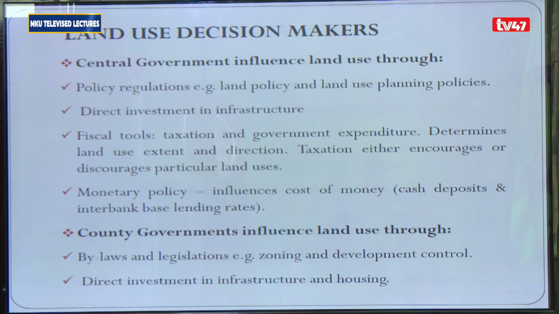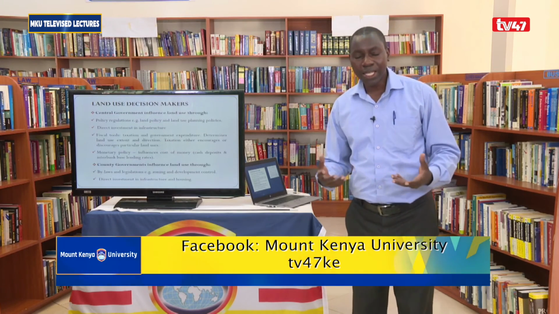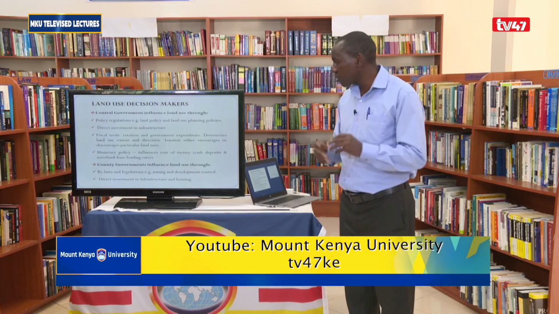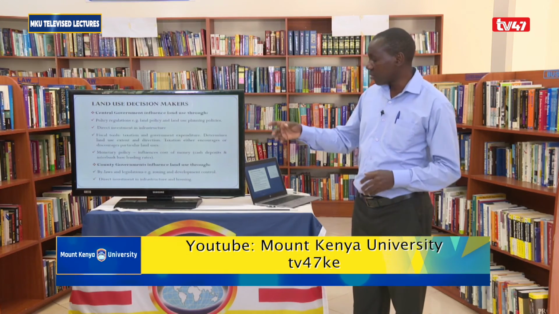The other aspect is the CRR, or the cash reserve ratio, which then determines the amount of cash that the commercial banks are required to deposit at the central bank. If this rate is high, then it means the financial institutions, the banks, will be deprived of cash that they would otherwise be lending to farms and individuals, which they can use in their trading or in their construction, in their buying of interest in property. That is land, houses, and this comes in all forms of all types of properties within the land sector, as we have already said.